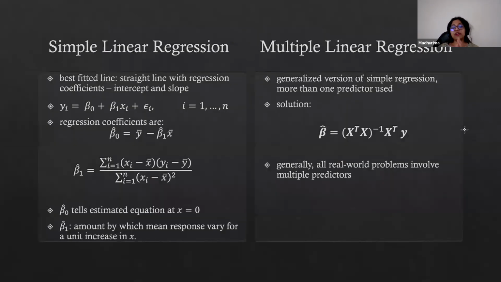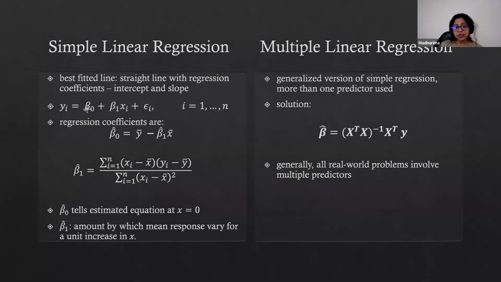So jumping over to the two regressions that we always work with, one is the simple linear regression and the other is the multiple linear regression. The simple linear regression is the easiest one, and I'm sure all of you have done this in high school. It's just drawing a straight line when you have some X values and Y values. So it is just a simple straight line with the regression coefficients being the intercept and the slope. Mathematically, again, we can just represent this as yi equal to beta 0, which is the intercept, plus beta 1 xi, where beta 1 is the slope. And again, there will be the error terms.